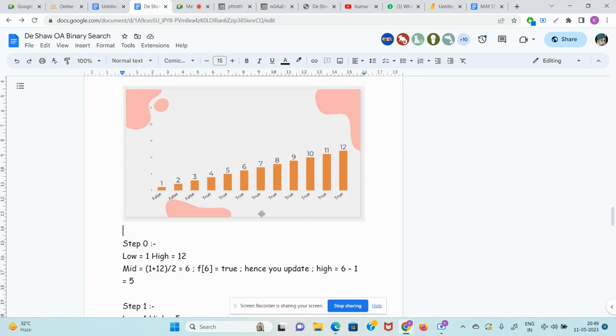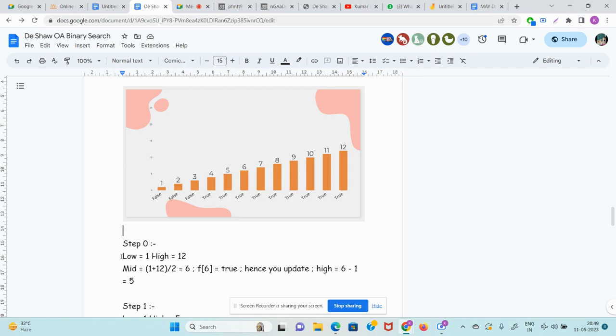So how will you find the first occurrence of t, which is 4, without linearly iterating from the start? You can do it using binary search in log of n time, and it is very efficient compared to the normal method.